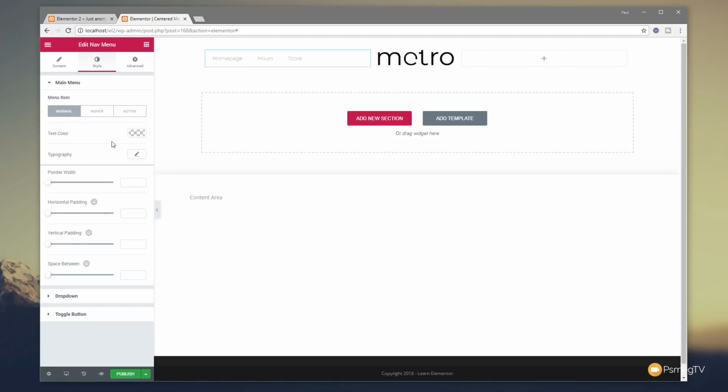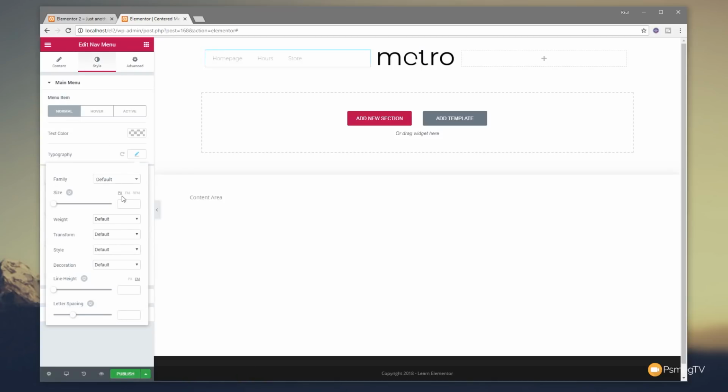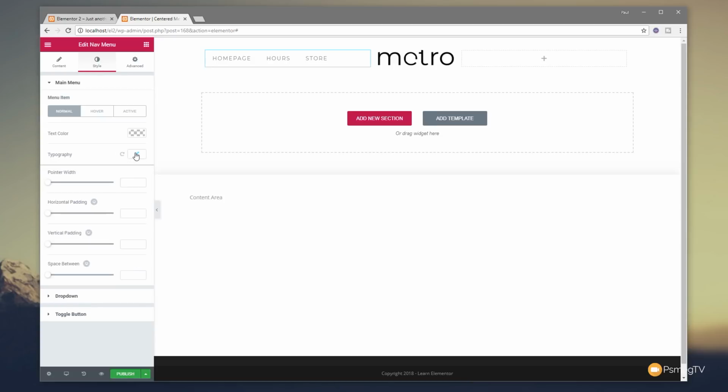Come into style, and we're just going to change the typography in there a little bit. We're going to make it just a bit bolder so it stands out a bit better. So that's pretty cool. And if we want to, we can also transform this. We can set this to be uppercase and adjust the letter spacing, just to tweak this to get what we want and style it the way we want. Now, obviously, there's a lot more things you could do in the styling than this, but we're going to leave it as is.